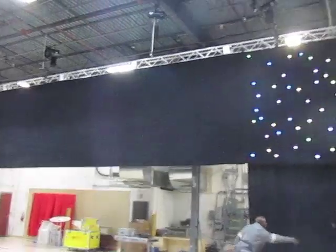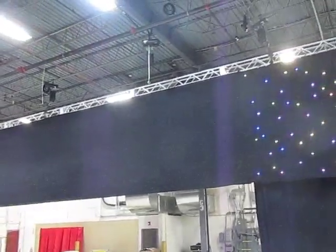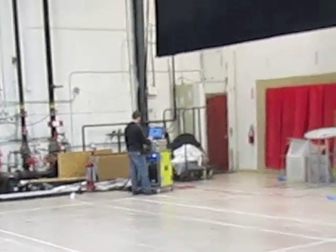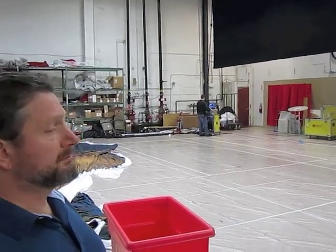What's unique about this one is you've probably seen different events, gridded video walls, gridded backdrops. This, the layouts of the LEDs are random, so when it gets turned on, you'll see that the patterns can be much more organic. So he's designing it over there on that setup? Yeah, he's going to feed video content from there to the curtain in a moment. That is very cool. Is that new? Relatively new, yeah.